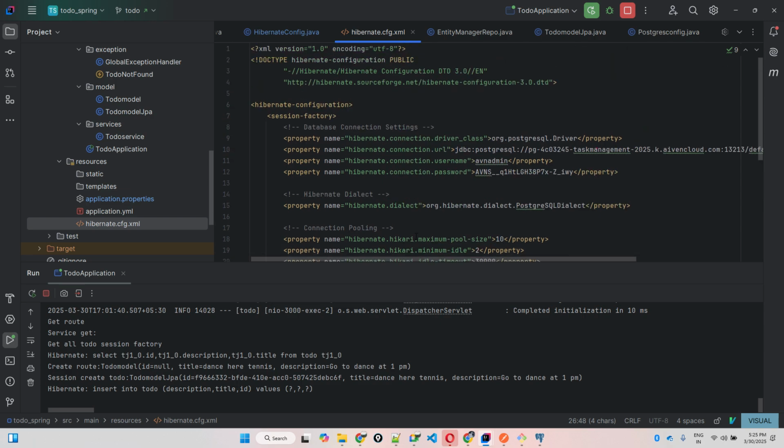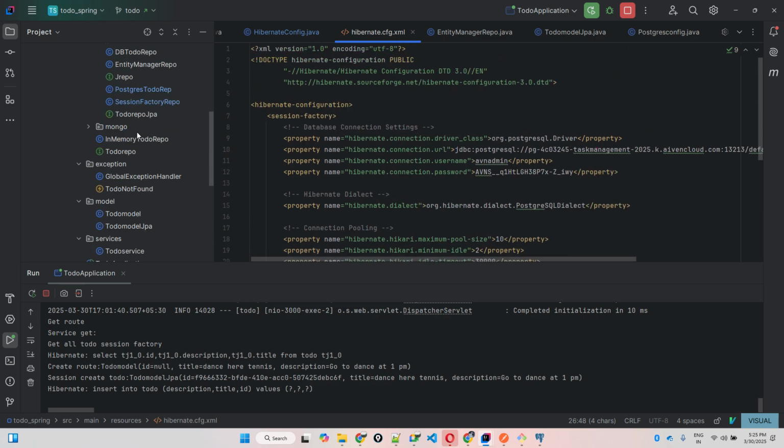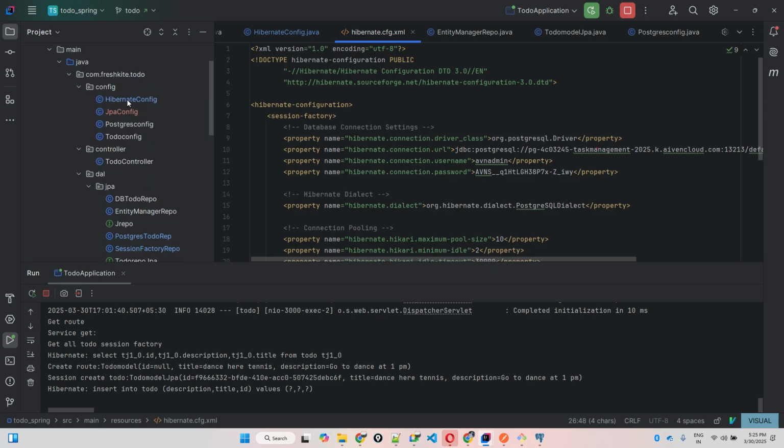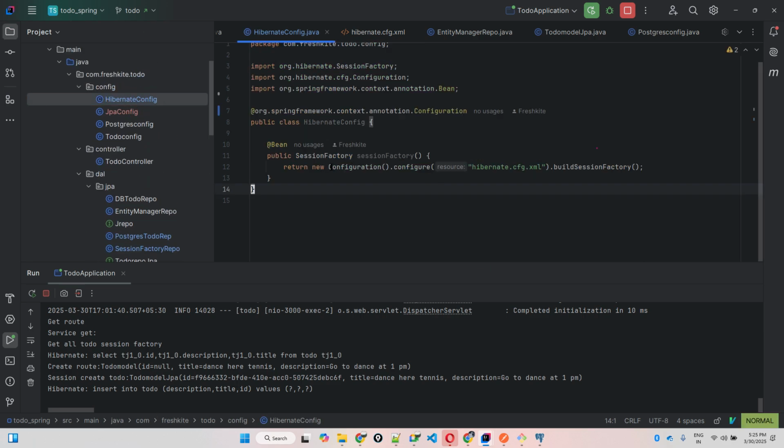So first you have to have this configuration file, and using it, you create a Configuration object, then call configure with the configuration file, and once you have this object, call buildSessionFactory. So now a session factory is built. Since you put @Bean, this session factory will be in the IoC container. Whatever object you are returning, a SessionFactory object, will be in the IoC container, and that is what I will be autowiring into my session factory here.